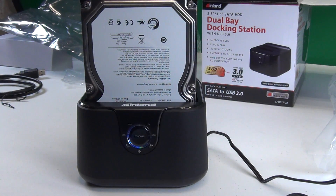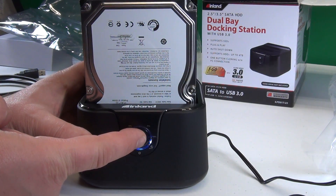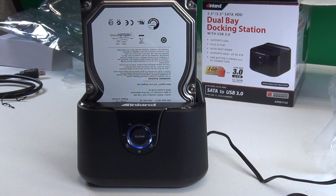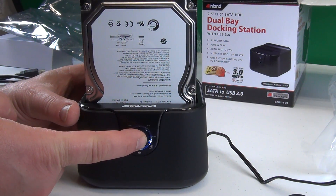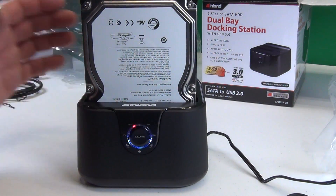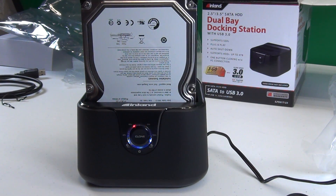They say you have to wait ten seconds — this is probably for both drives to start up. And then I push the clone button, and that is supposed to start cloning. It says push and hold the clone button for three seconds to begin the duplication. One, two, three — three good seconds. Now we see there are LEDs flashing. Let me zoom into the LEDs.